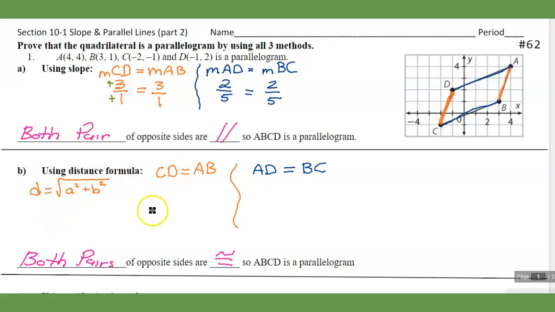So we just need to do that on both for CD and AB and show we get the same radical on both sides at the end. Very similar to the slope. It's going to be repetitive, not only within itself, but also compared to the slope, because we actually use the A and B, right, up 1, 2, 3, and over 1. The rise and the run from my slope are really the A and B in the distance formula, right? So it's the same numbers. So we're going to have here 3 squared plus 1 squared, right, which is 9 plus 1, which is 10.